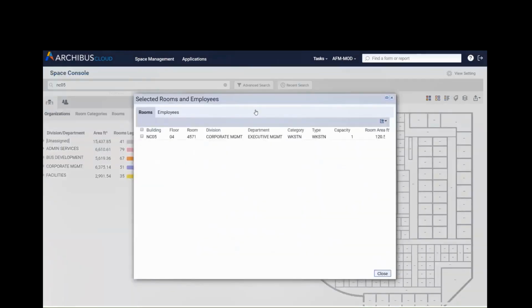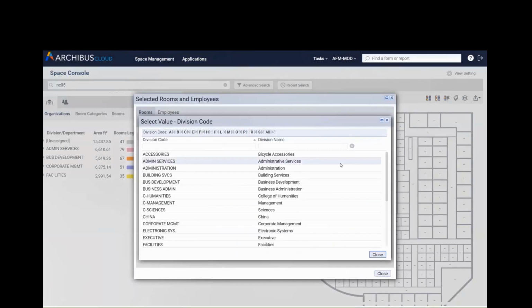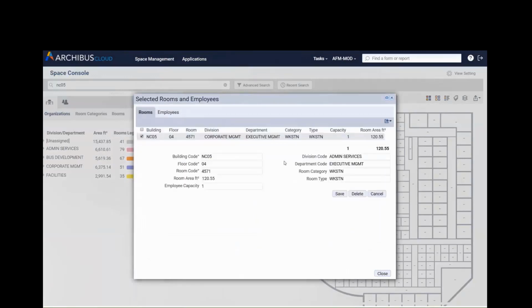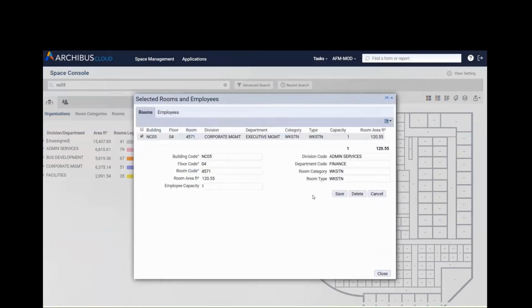And so I can do a direct edit by selecting an individual record and going in and changing some of the department information. So what we're going to do is reallocate that space to administrative services. And within administrative services, we're going to pick the finance department to make that allocation.